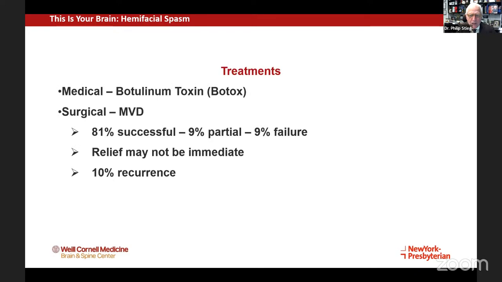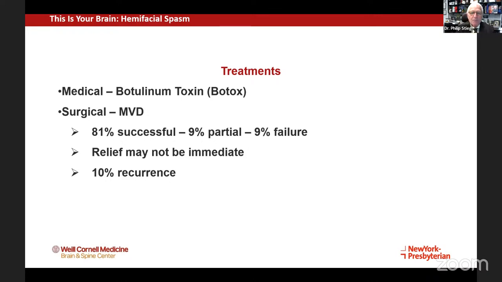Once the diagnosis is made, the trick to being successful is making an accurate diagnosis and then picking what is best for the patient. We frequently recommend starting with Botox injections to see whether that provides prolonged relief. If you get prolonged relief, it may be reasonable to continue. However, Botox is a poison — it is a toxin for the muscles of your face — and with repeated usage you can get atrophy and loss of the nasolabial fold. There can be diminished activity on that side of the face, in contrast to the hyperactivity related to spasm.